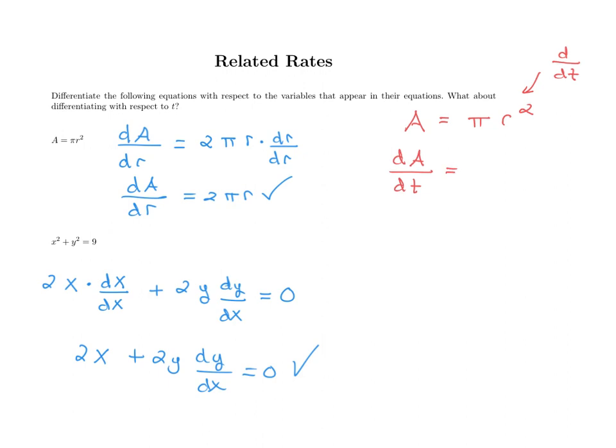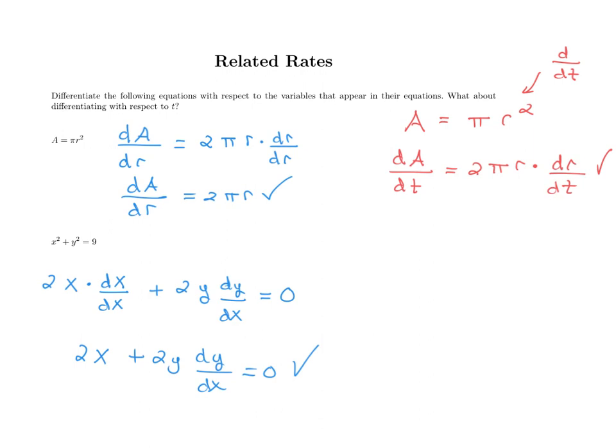On the right, you're taking the derivative of this thing, which means you bring down the 2, copy down the pi and the r, and you subtract 1 from the exponent, 2 pi r. But you have to multiply by the derivative of this thing, this time not with respect to r, but with respect to t. And this is the answer. The difference here is, when we took the derivative before, we never actually had to include this because it was always equal to 1. If you now introduce another variable, well, now you do have to include it because this thing might not actually be equal to 1.